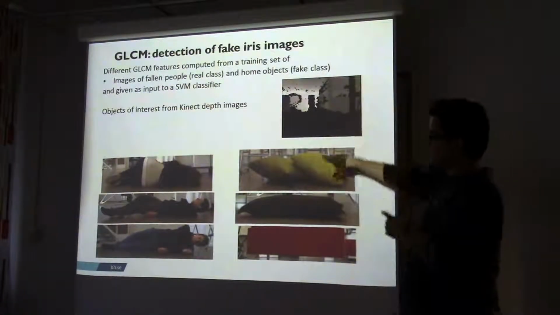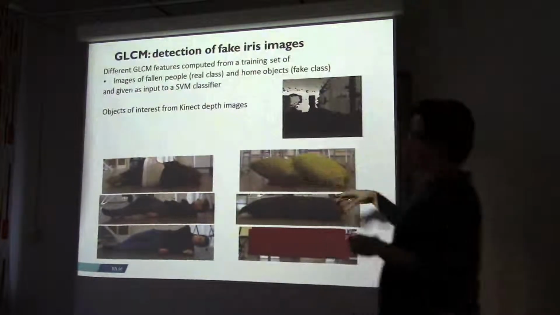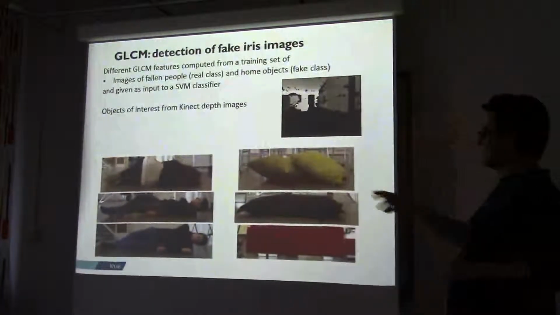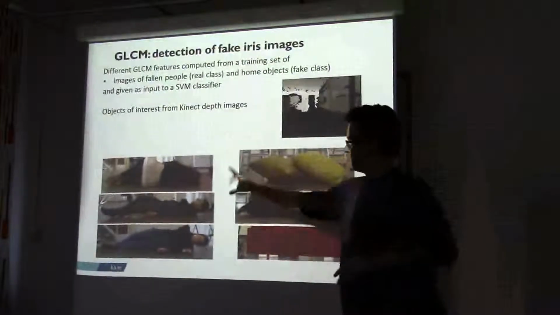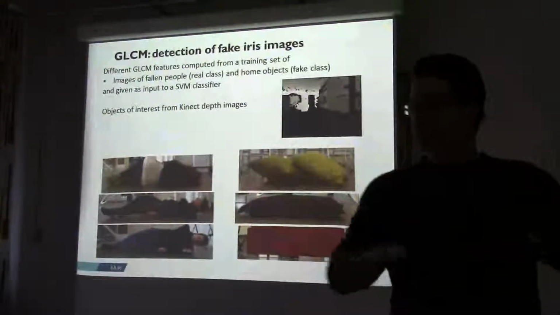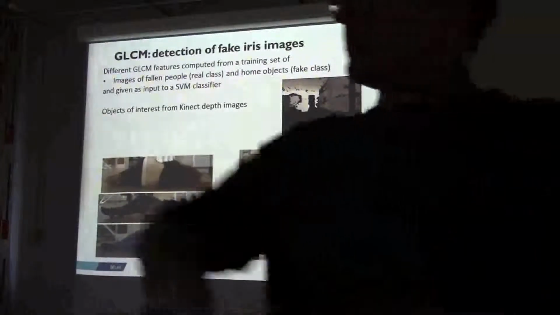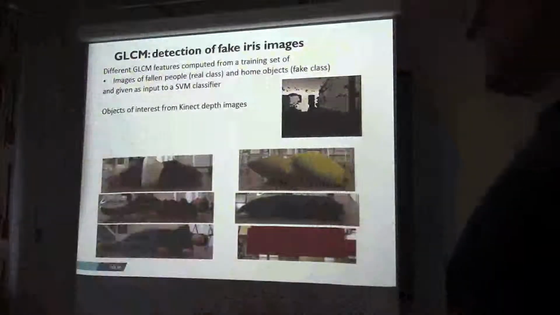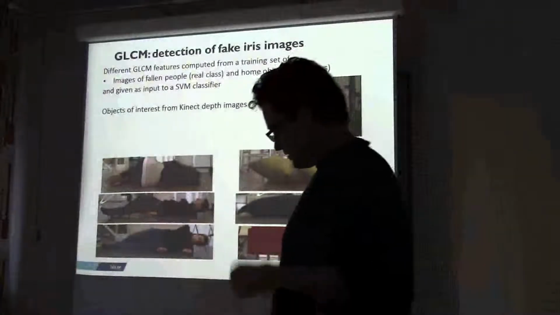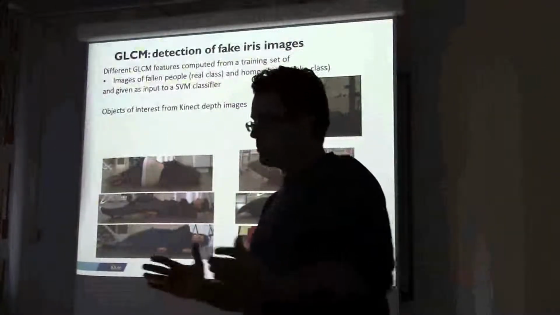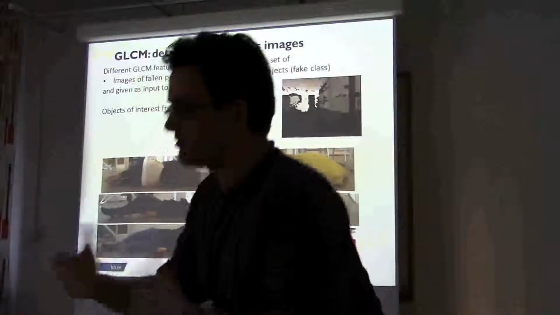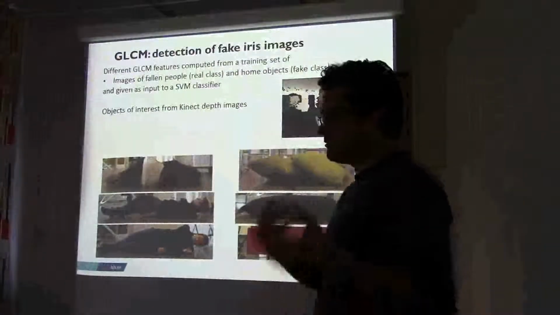We can segment this region based on the depth information, and then you extract GLCM features from your region of interest and try to classify human people fallen on the ground or objects, and then you say if it's a person or not a person. And ideally the robot is able to approach, and if it's a person fallen, trigger some alarm.